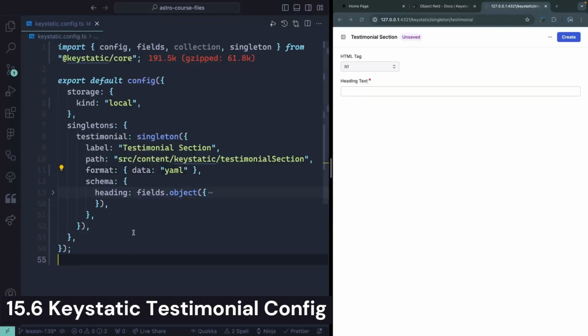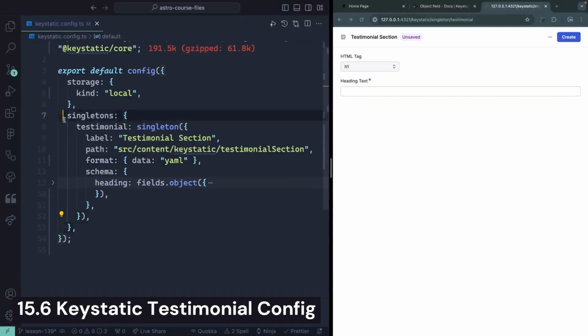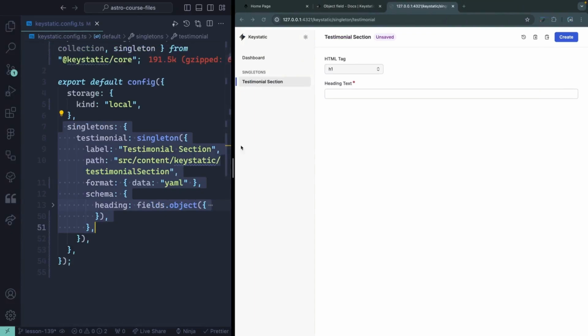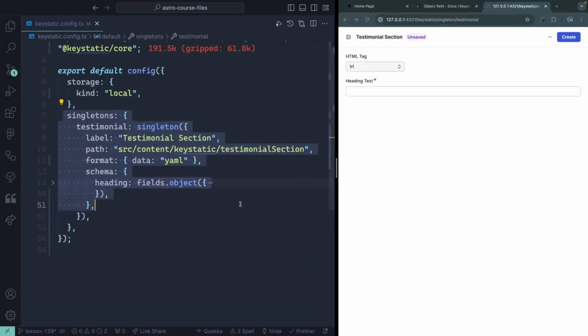It's time to set up our collection here. That way we can use more than just a single item over here. What we want to do is have another sidebar item that contains all of our different collections. In this case, we'll just have a single collection just to kind of demonstrate how we would set this up. So we'll have collections here. This object will have a few things, but to start with, we just want to provide one property, which is the name of the collection we want to define.